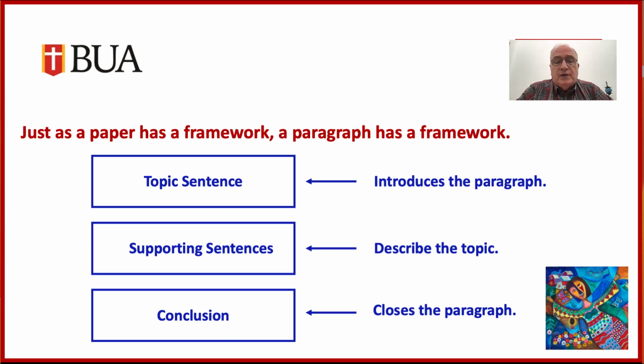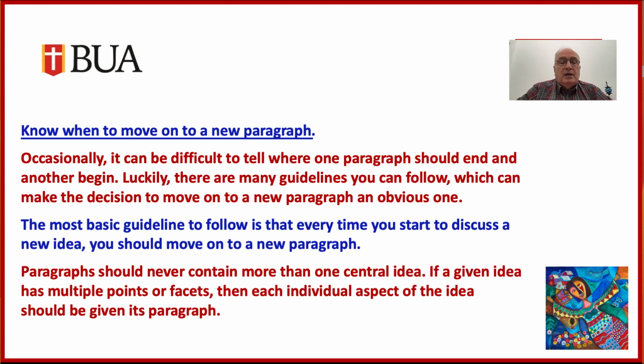We also looked at the fact that a paragraph has a structure. So each of those 5 paragraphs will have an opening sentence, a topic sentence, supporting sentences and conclusions. And you have to know when to move on to a new paragraph. Occasionally it can be difficult to tell where one paragraph should end and another begin. Luckily, there are many guidelines you can follow to make the decision to move on to a new paragraph. The most basic guideline to follow is that every time you start to discuss a new idea, you should move on to a new paragraph.